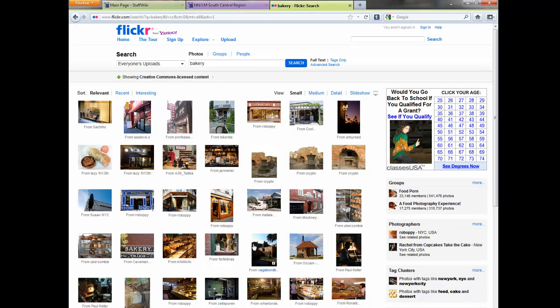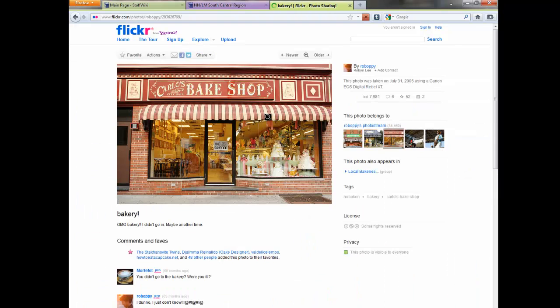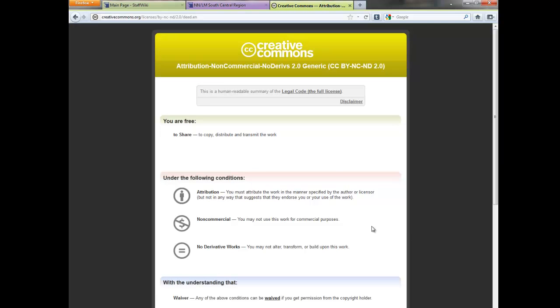And here you can see we've gotten several results back right away that match the term Creative Commons licensed content, and they match the keyword bakery. So let's go ahead and click on one of these images that we may be interested in reusing. Let's click on this top one here. Very nice looking bake shop, and here we have some more information about the image, but directly below this we can see the type of licensing that this image has been given by the creator. So we can go ahead and click on where it says some rights reserved, and we'll find out a little bit more about this image and how we can use it.